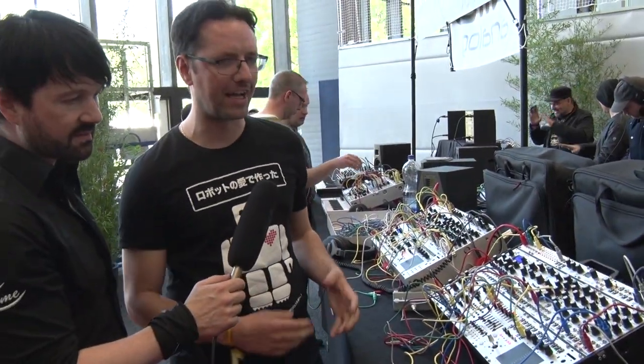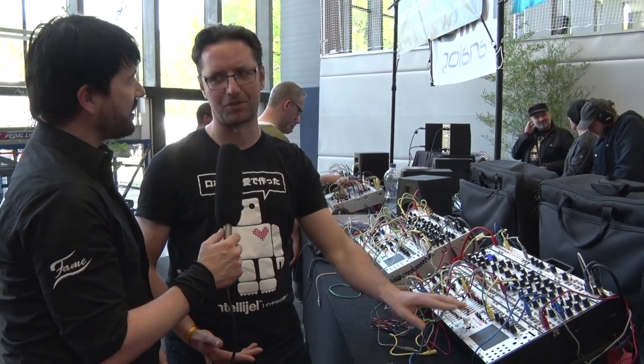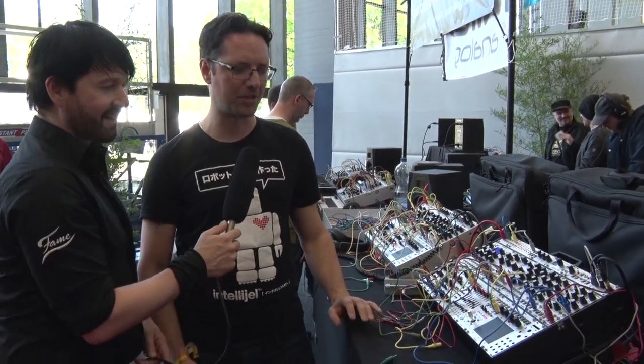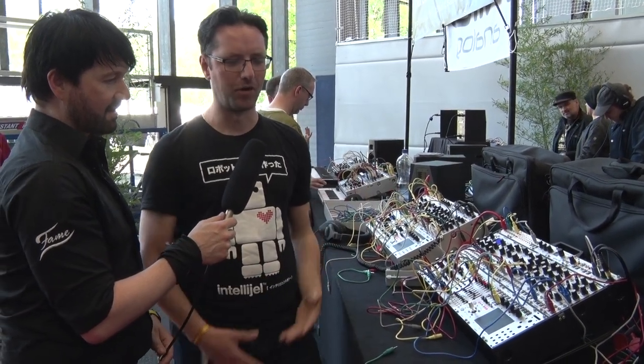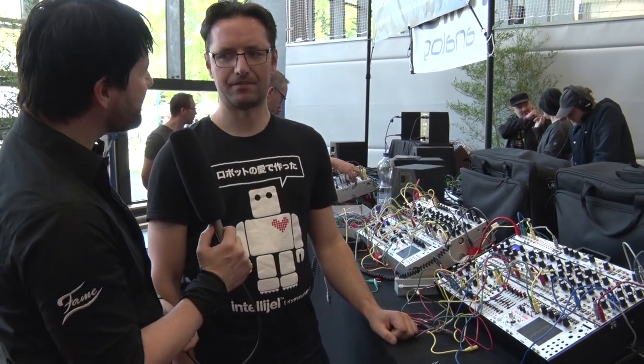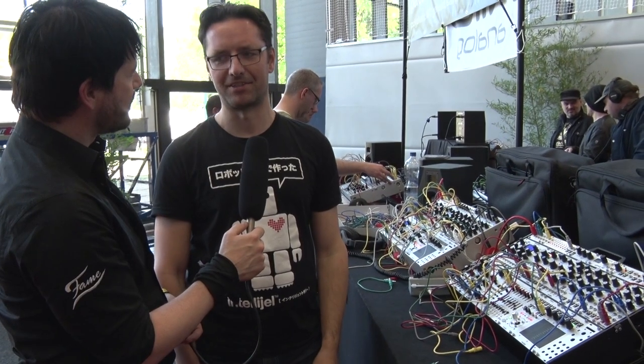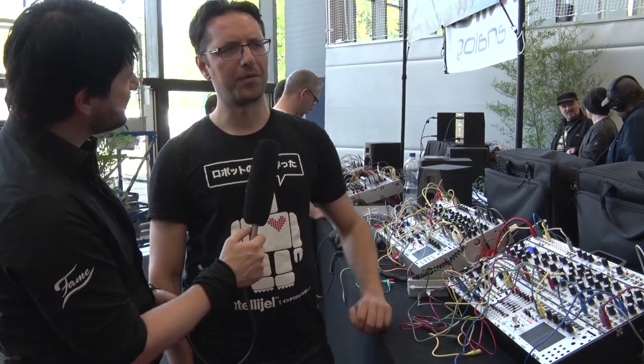This is an alternative to envelopes where you have a bunch of knobs to program envelope shapes — this lets you do it live by feel of the joystick, very intuitive and handy. Especially for live performance, you can go with your intuition. The main idea behind the Planar 2 was to have this recording capability and being able to recreate your movements. It will be available probably about a month from now, and for the retail price you'll have to check the MusicStore website.